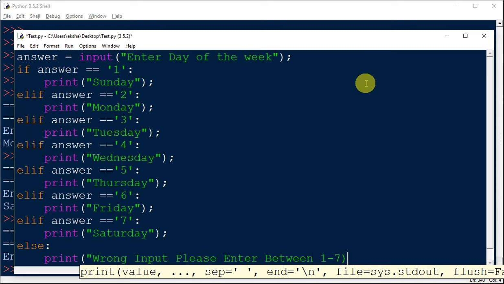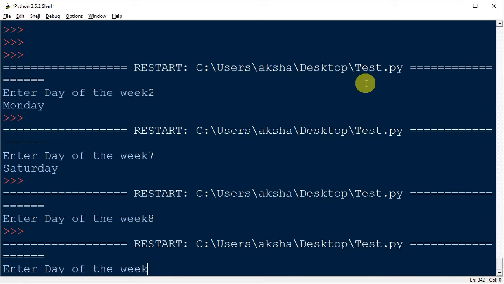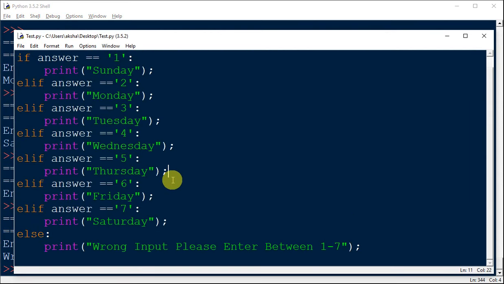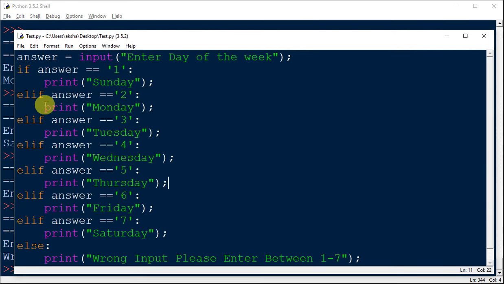So if there is anything except 1 to 7, the program will show an error. Let's check it out. Let's try 23. Wrong input, please enter between 1 to 7. So this is about elif, and now let's move on.